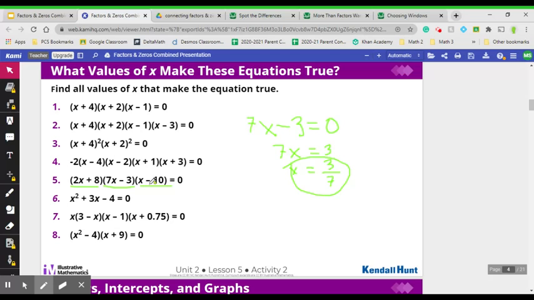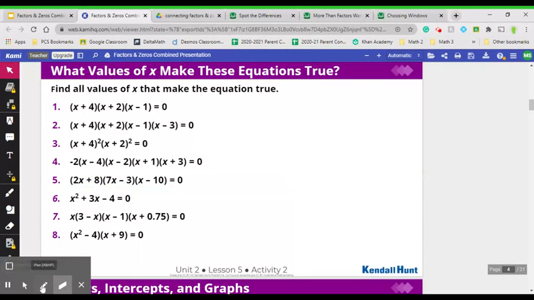So you would find out, well, from x minus 10, you would know that one of the x's is also a 10, positive 10. And then 2x plus 8, you would do the other part. 2x plus 8 equal to 0. And if you solved that for x, you'd end up with negative 4 as one other answer. And you can always check that by putting your x in. 2 times negative 4 plus 8 would equal 0. So another one there that made the whole thing equal 0. So otherwise, number 7, kind of the same thing. And then we have the last ones of 6 and 8 that we're going to talk about.